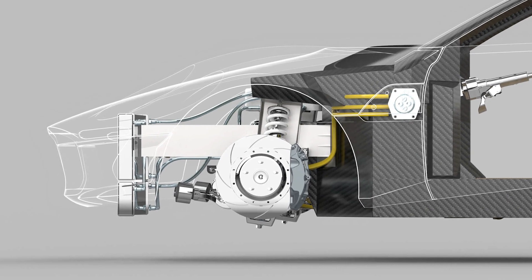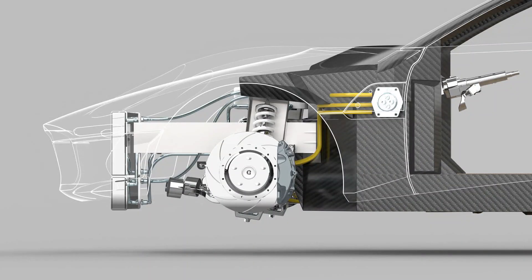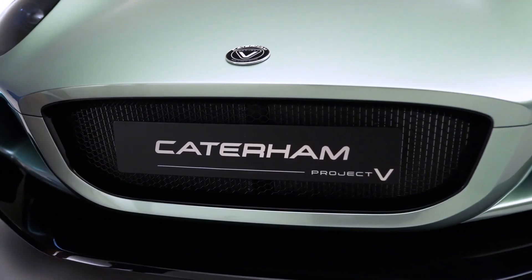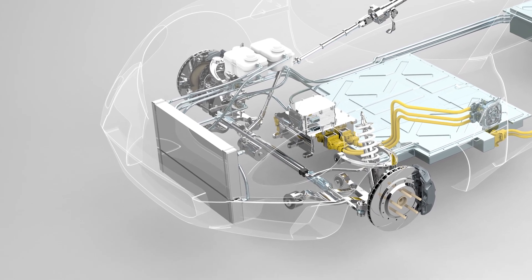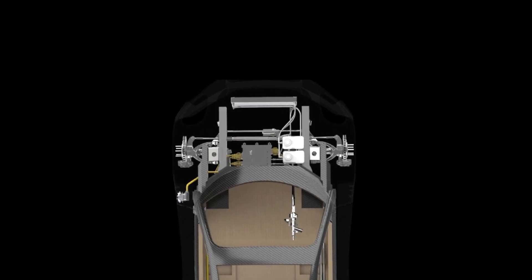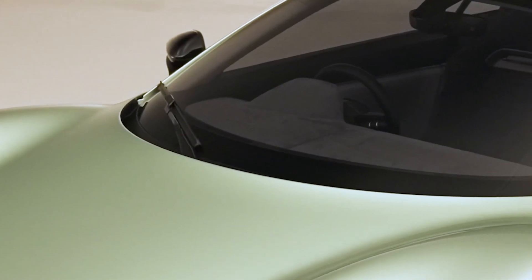Flared wheel arches and headlamps seamlessly blend together, with Caterham logo LED lights inside the headlamps as a nice touch. It is aerodynamically designed with the mindset of design following functionality. There is no front trunk or frunk, allowing a better driving experience as double wishbone suspension and steering column sit there freely. Behind the front grille there is a radiator — as Caterham says, next-gen batteries will be liquid cooled and electric cars might overheat on track. Project V also comes with a single windscreen wiper, reminiscent of the McLaren F1.